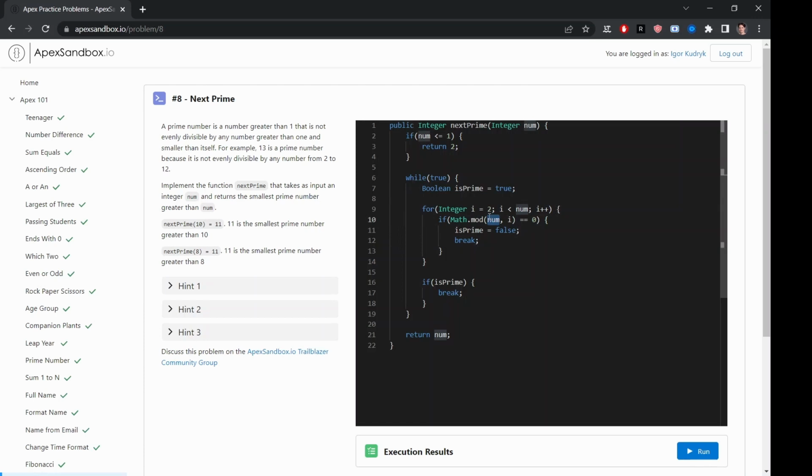Okay, but one thing is missing, and it's num++. So we want to increase the num all the time. And what we could do, we could increase it after we calculate the second loop or before. If we leave it after here, then we will always first check for this loop, and then we might fall into the situation when our num, for example, is 31, then we will go immediately into is prime, and then we will return the num. So this is not what we want in this example. Yeah, let's test it.